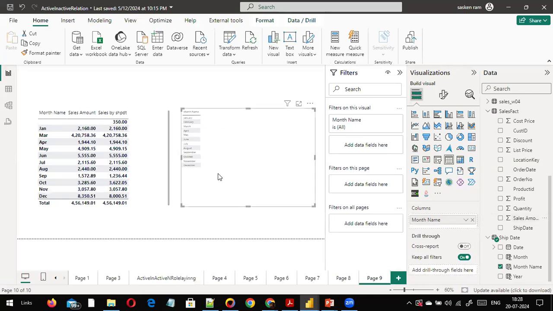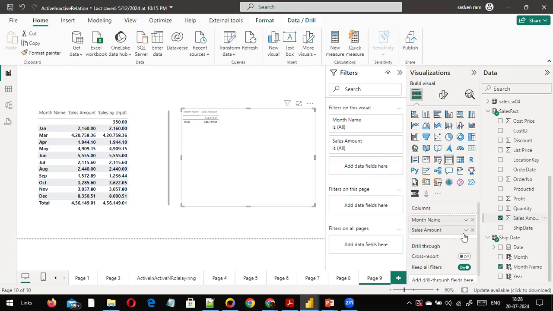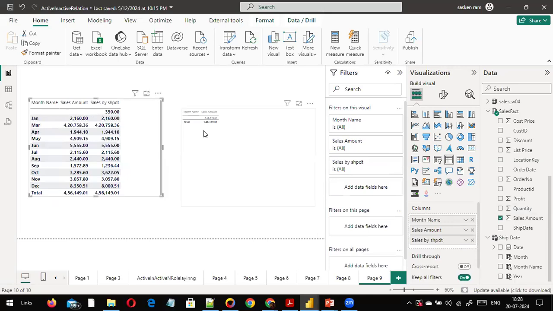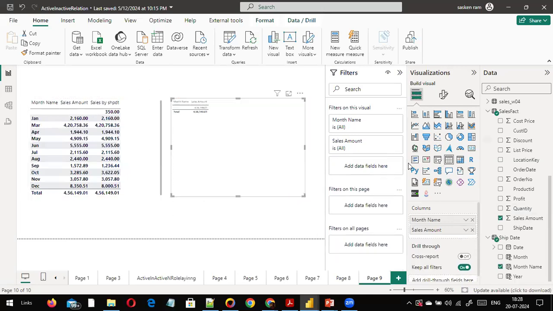All the months are displayed here, but the moment I select the sales amount here, something is wrong. The sales amount comes from the sales fact table and month name comes from ship date month name. But if I don't put the sales amount, it is the one causing the problem.